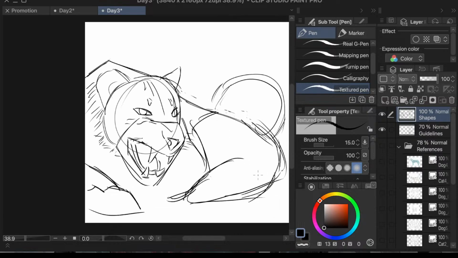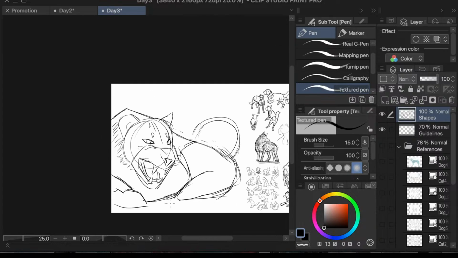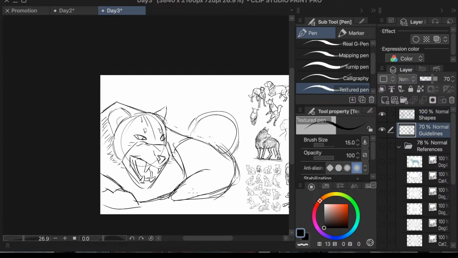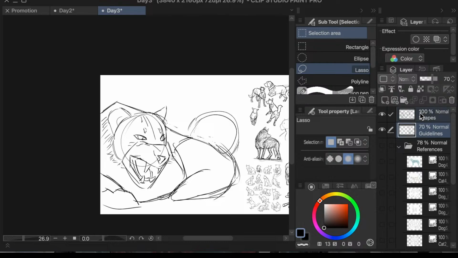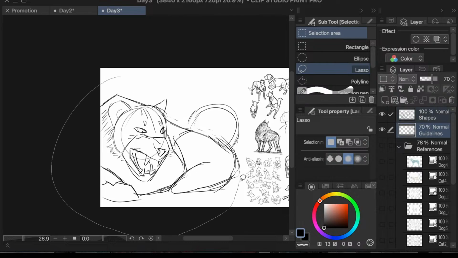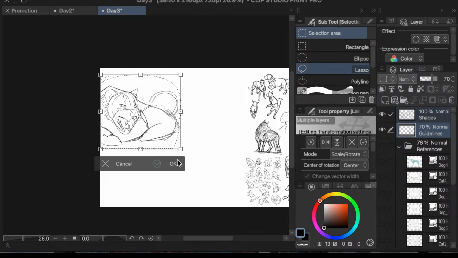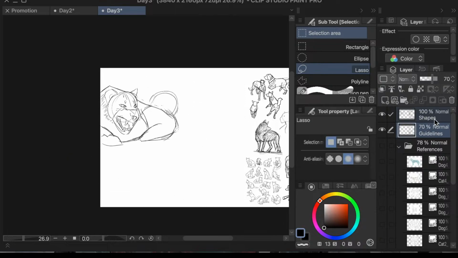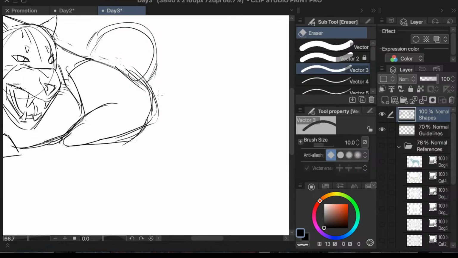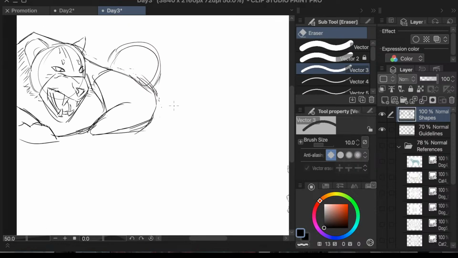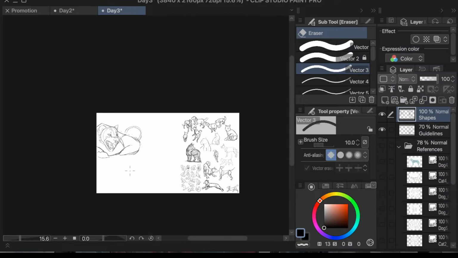Something like this. Connect the underside. Yeah. I think that's all I have time to get through today. Let me fix the back a bit. Yeah, something like this.